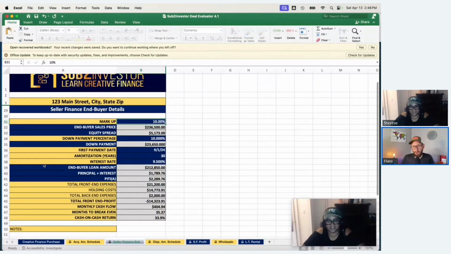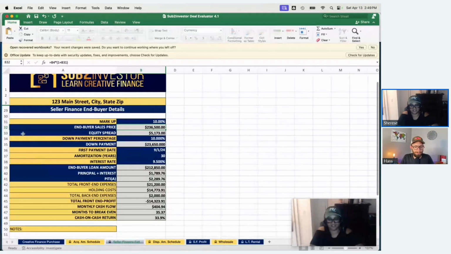Oh, okay. You don't want to go super crazy on that because you want to set your buyer up to succeed, and if you put their payoff so high and they want to go refinance and their lender's like, dude, this property is not even worth as much as what you owe, you're really kind of setting them up to fail. So I would caution against jacking up a price too much to an end buyer. So how much?